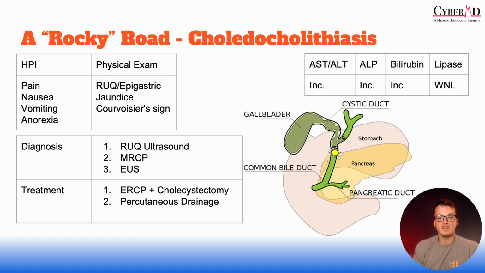A lot of these abbreviations can be confusing, so to keep it straight, I remember that MRCP makes the diagnosis of choledocholithiasis, while ERCP extracts the stone. And of course, if left untreated, this pathology can lead to acute cholangitis or gallstone pancreatitis, both of which will be discussed later.